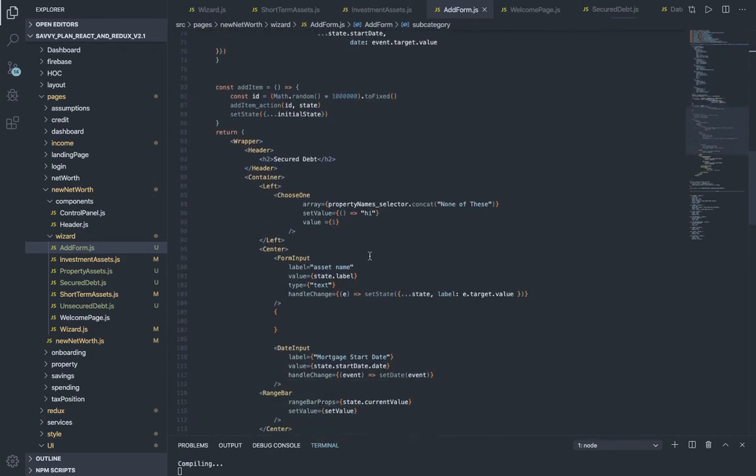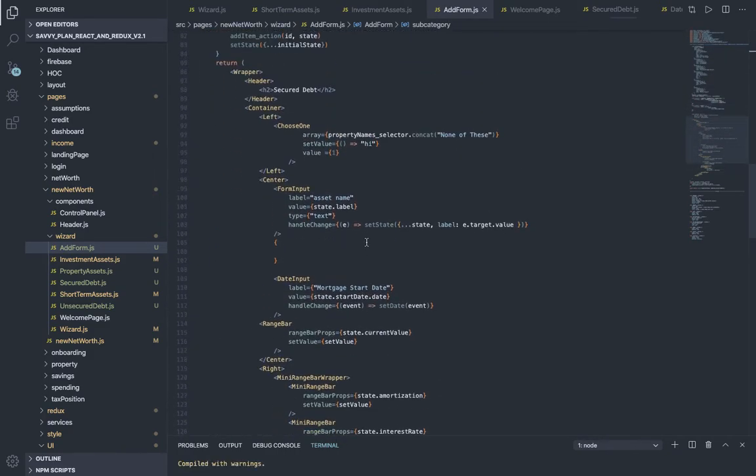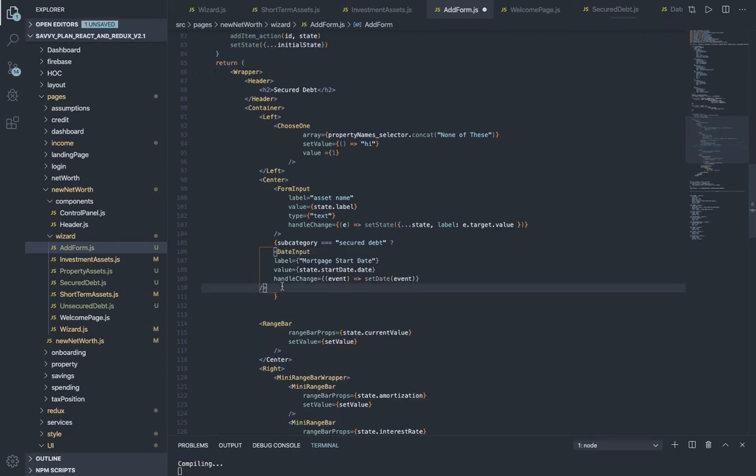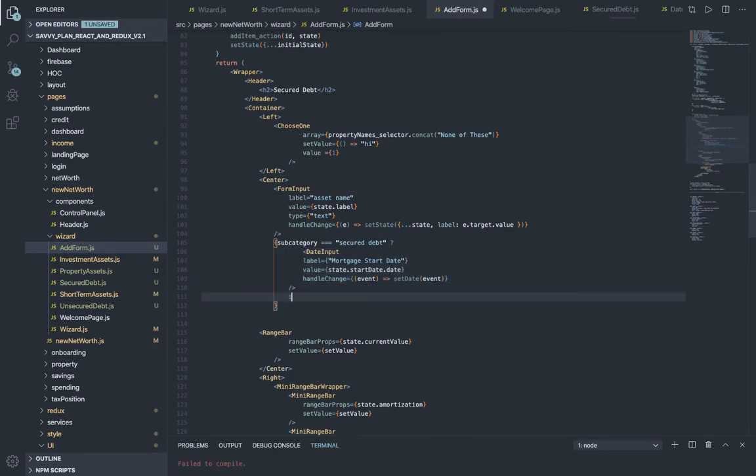I'd say, does the subcategory equal secured debt? And if it does, then we're going to have this date input. Otherwise, we won't have anything, because there's only one instance where we actually put in the debt input, and that's when it's a secured debt.